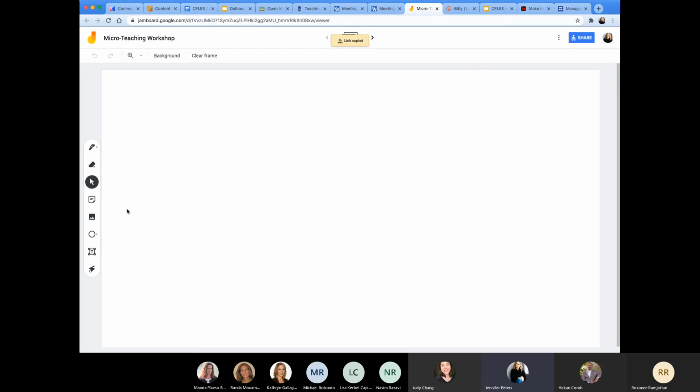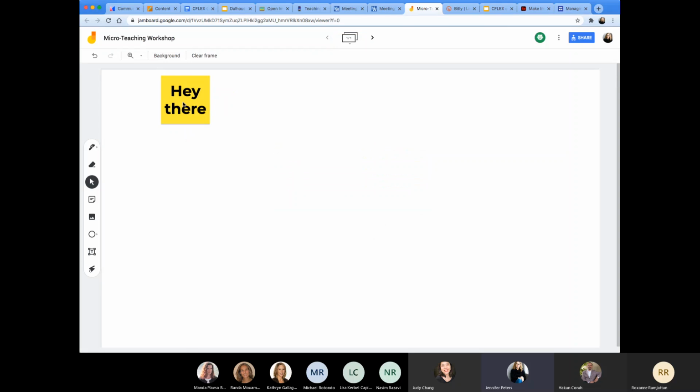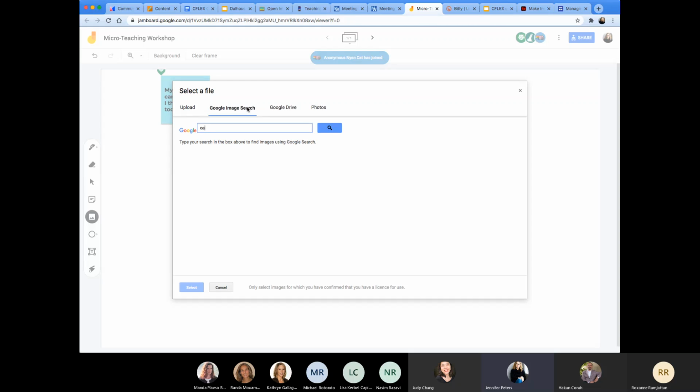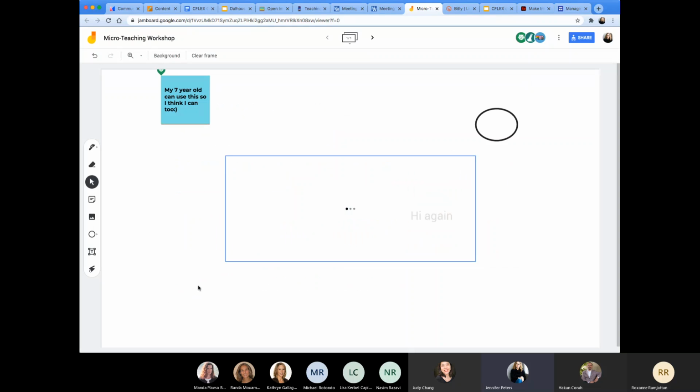If you come here, you can do things like add sticky notes, like adding a Post-it note onto the board. So let's say you were brainstorming together. You could add some text like that, just plain text here. You can add shapes and different things, and you can add images in. If you wanted to do a Google image search, you can come here and collect images together.